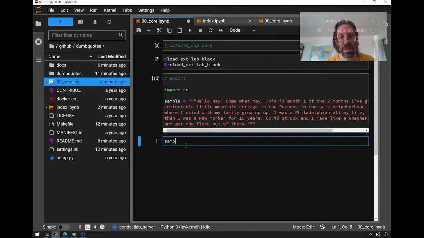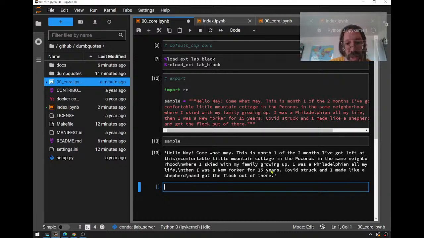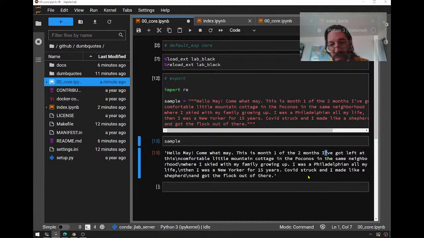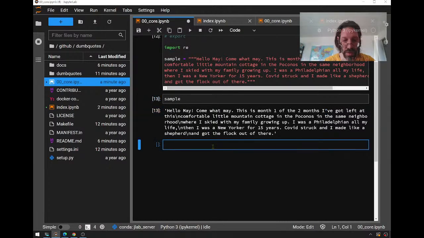You can see sample, and you can see this will be our real test here. This smart quote we'll be getting rid of. We want to make a pattern.